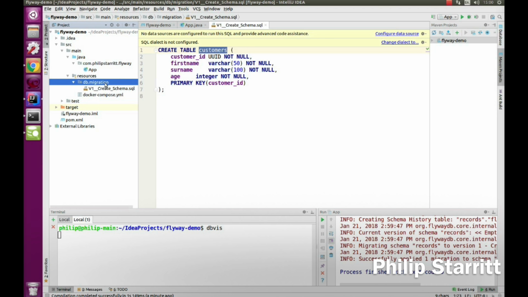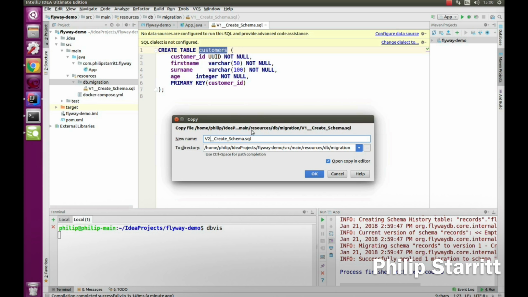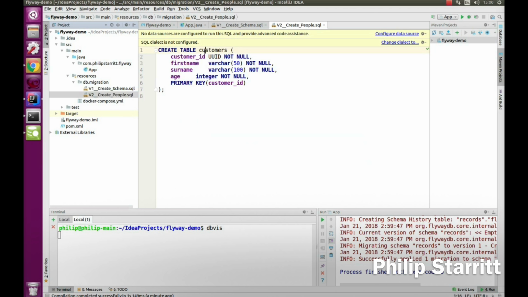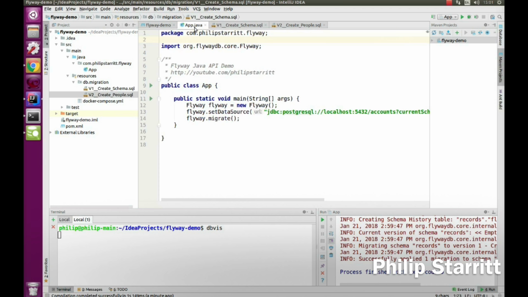So that's pretty cool. So let's go ahead and say, okay, we've been coding our application for a while and we need another table. Well, what we do is we come in here and we say, let's drop a version 2 schema in, and we're going to call it create, and we're going to call this people table. So we're going to say create people. Go ahead and click apply. And now what we do is we write people here, and instead of customer ID, let's write people ID. It should be person ID, but I really don't care at the moment for this little demo. We'll go ahead and make the primary key people ID.